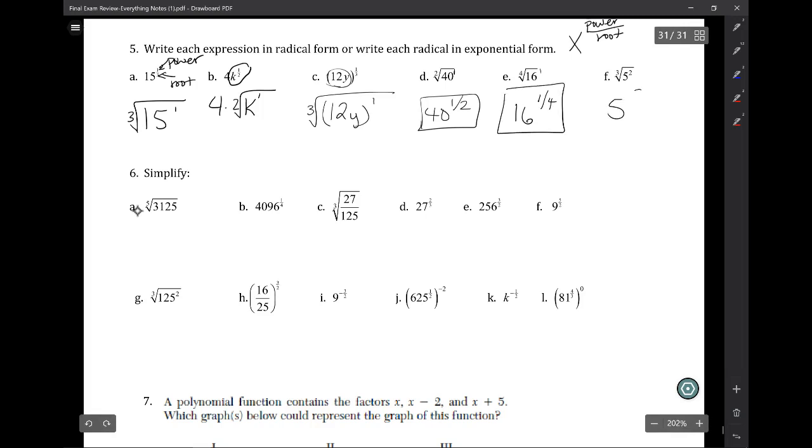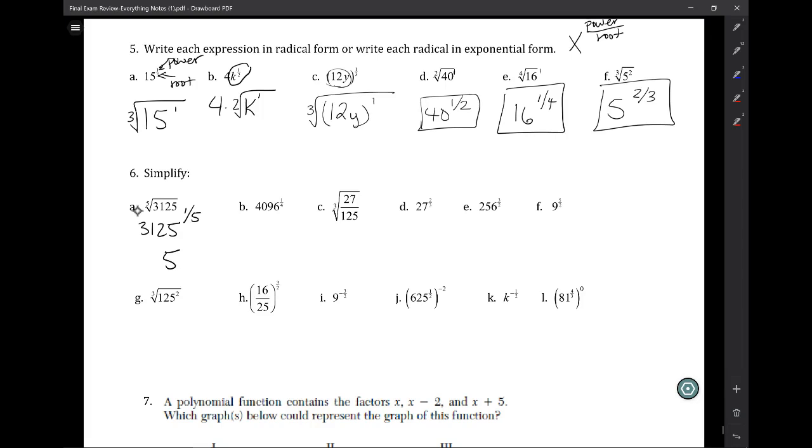And 5 to the second power, and I'm taking the cube root of it. So if you want to play around with the bottom equations, because none of them until you get to letter K have a variable in it, you literally can just type them all in your calculator. You would just type 3125, remember power over root, in your calculator and it will give you a value. The answer is 5. So yeah, you could literally just type all these in.